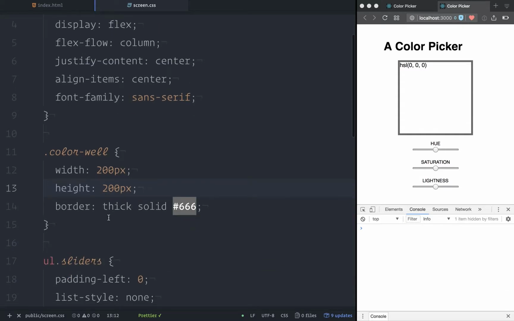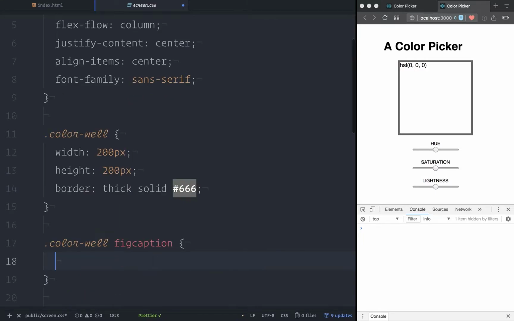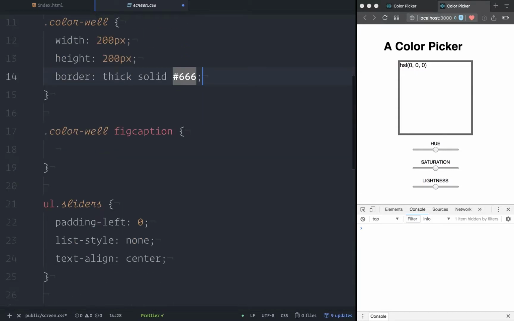Okay, so now you made your color well a specific size. Yep. I also changed the tag to use the figure tag and the figcaption tag, which is getting a little fancy with some of the very semantic tags that exist. Can you look again, please? Yep. Can you scroll this up? Sure.